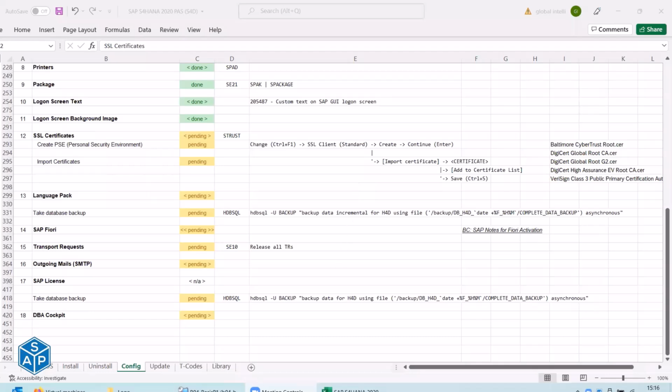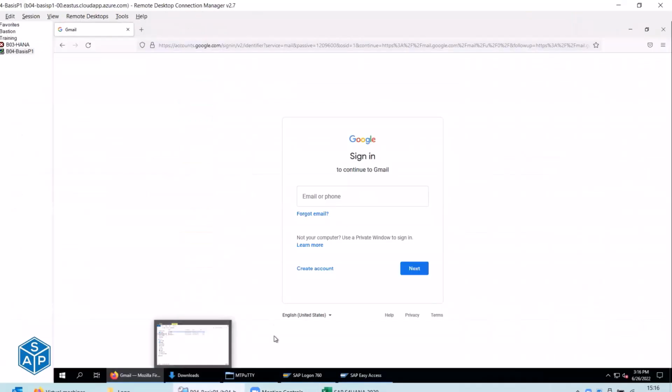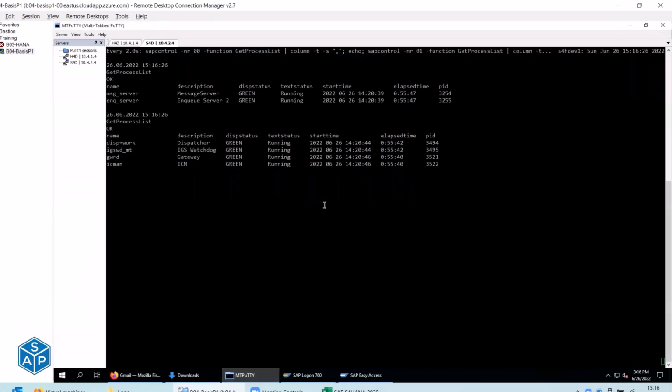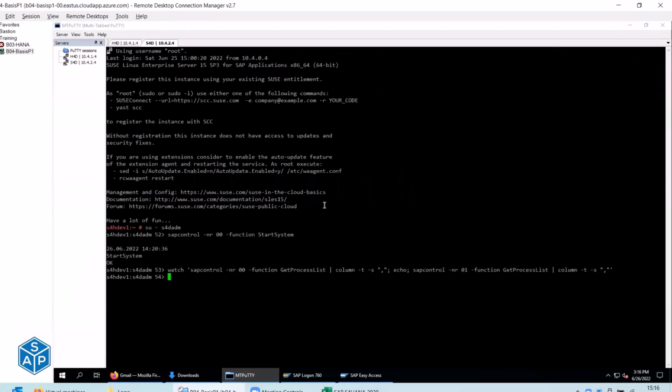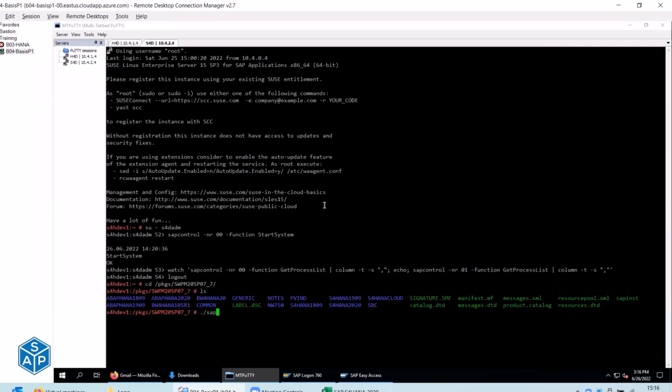Okay, I think I remember one thing over here. Let me go to my application system and log in with the root user, cd /packages, into swpm, and let me run the SAPinst.